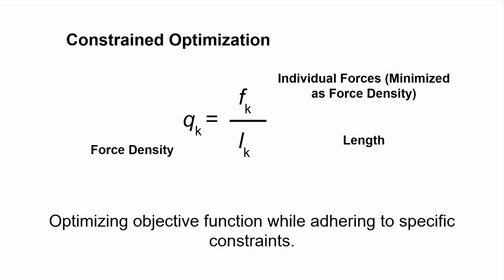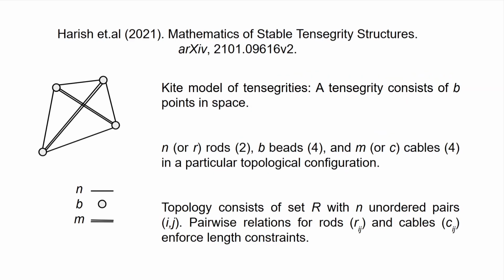And so what we're doing here is we're optimizing an objective function while adhering to specific constraints. There are a lot of ways to do optimization. You're using some sort of algorithm usually to enforce the constraints and find the optimal solutions. There are all sorts of algorithmic ways to do this, mathematical ways you can solve for this, and so forth. So there are numeric ways as well. So that's constrained optimization. And then there are some other things that we need to do to get to that point of optimizing for these tensegrity structures.